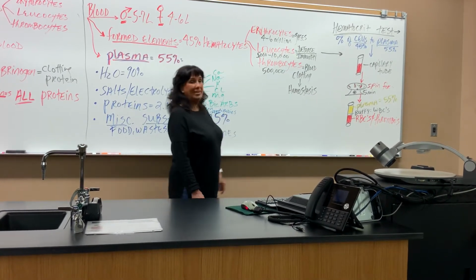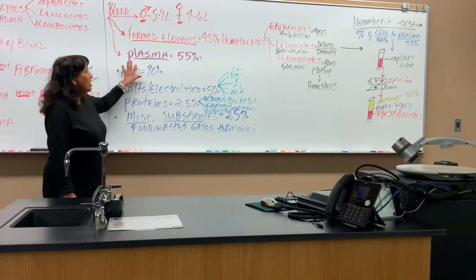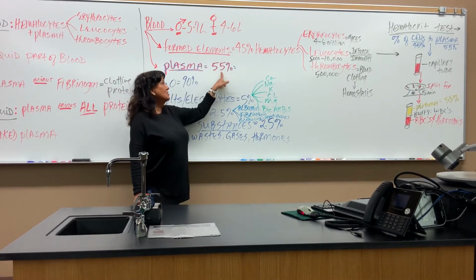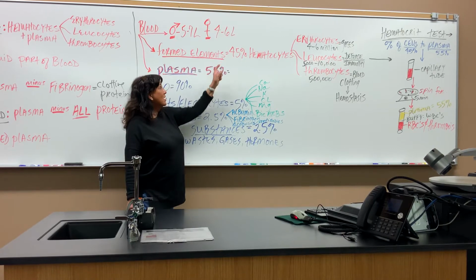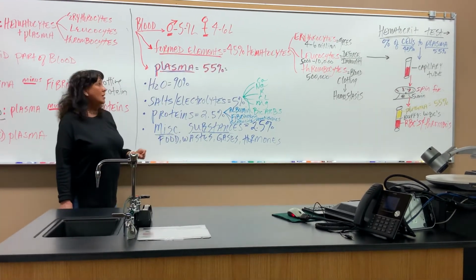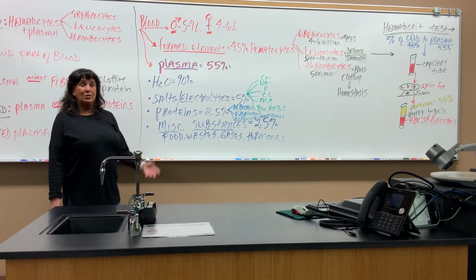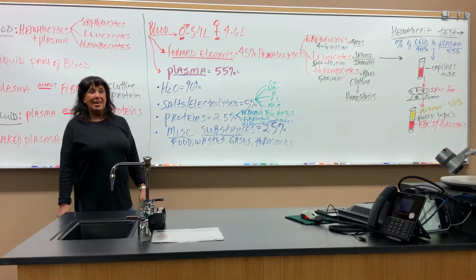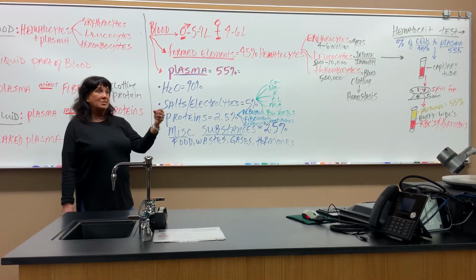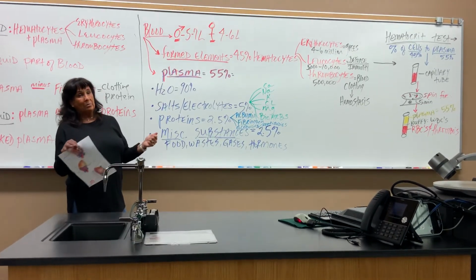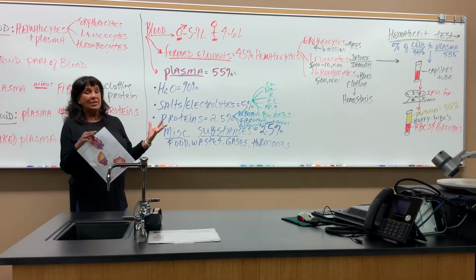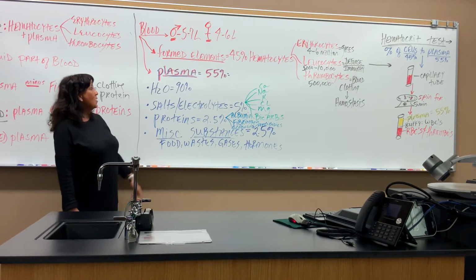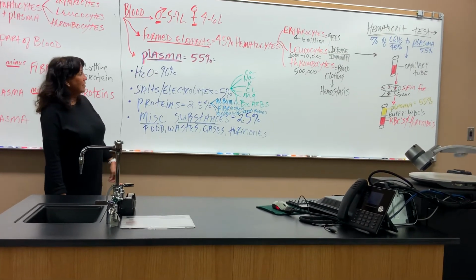So now, what is in your plasma? You always have to have more plasma than you do cells. So this is why the 10% difference between 45% cells and 55% plasma. Why? You have to float your cells. If you don't have enough water to float your cells, you're going to form clots, and that will be like dams inside the lumens of your blood vessels, and that will back the blood up. Blood will make the wall of the artery and veins explode, and so basically, you'll be dead. So you always have to have more plasma than cells.